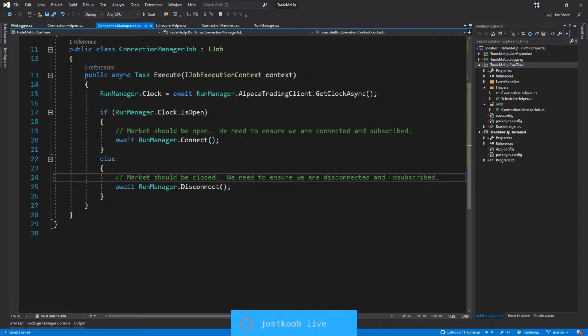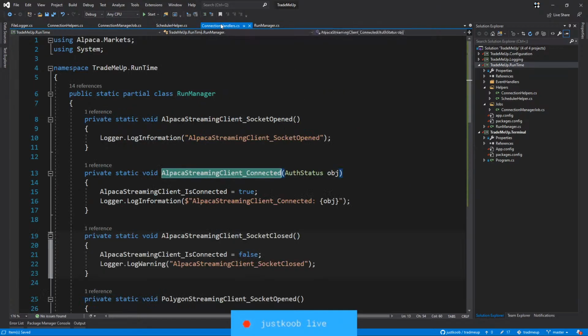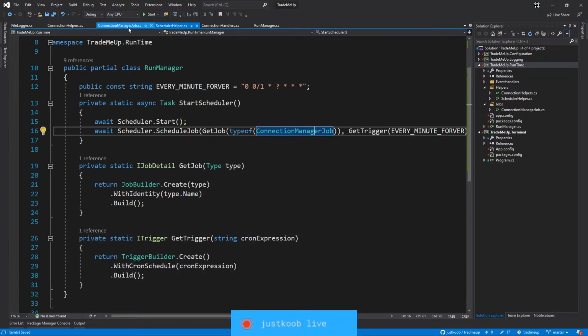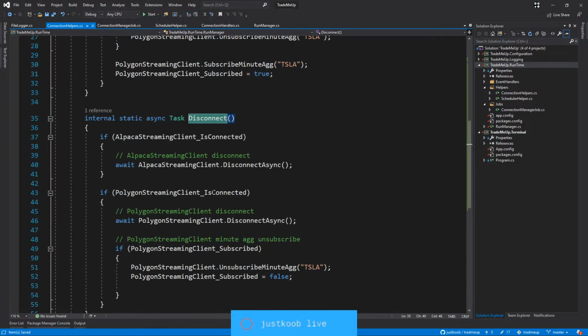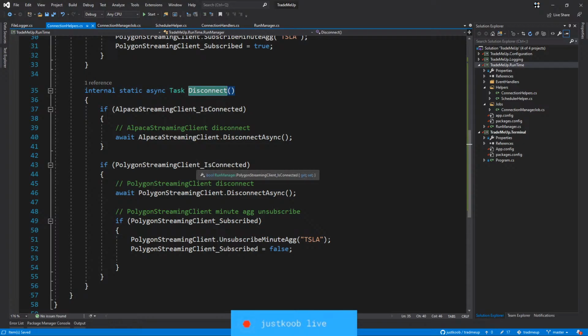So it's going to start up. If it's open, then it's going to try to connect. If we're not, then it's just going to disconnect. And it will only try to disconnect if it's connected, right? So we shouldn't get any exceptions.